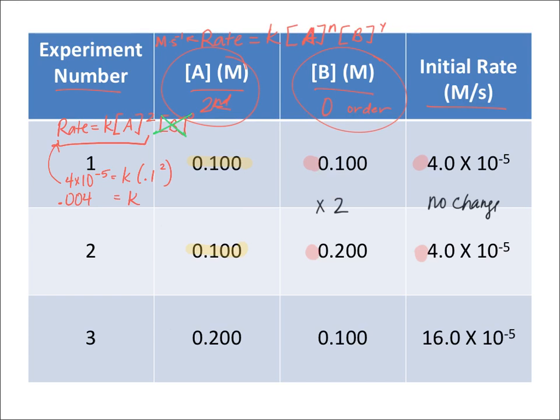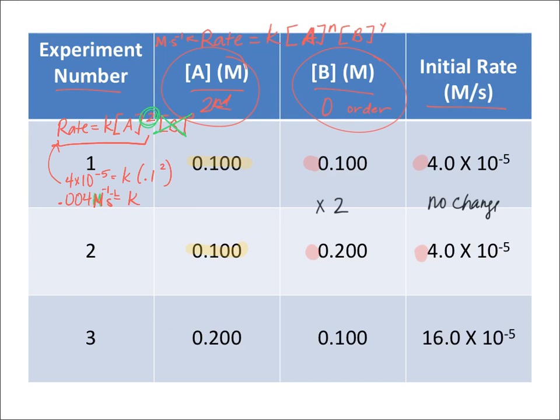0.004. Now, you need to be able to determine the unit for the rate constant. You can do that by examining the order of the reaction. The order of this reaction overall is a second order reaction. It's just the sum of any exponents, the sum of any of the orders of the reactants. So for our second order reaction, you would have a unit of, let me change color, molarity to the negative first, second to the negative first.